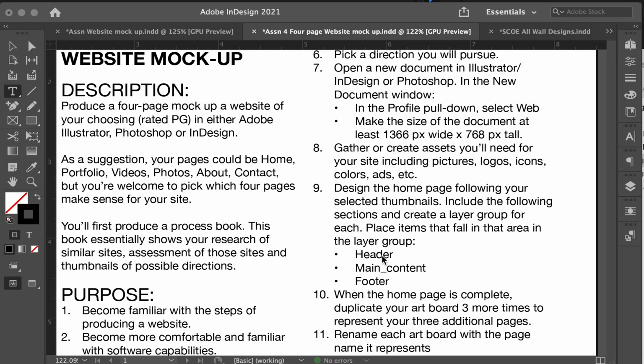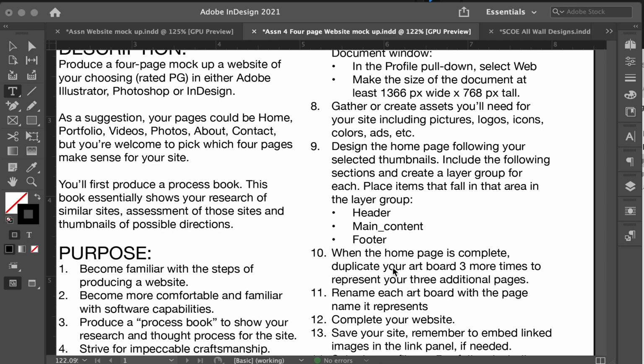So my suggestion is to design your header with navigation and maybe social media and logo, and the footer that I just covered, and leave this main content open. Once you have that designed, duplicate that page 3 times. So now you have 4 pages that are the same, and then you can start designing 1, which is the home page. 2, that's the whatever, video page.